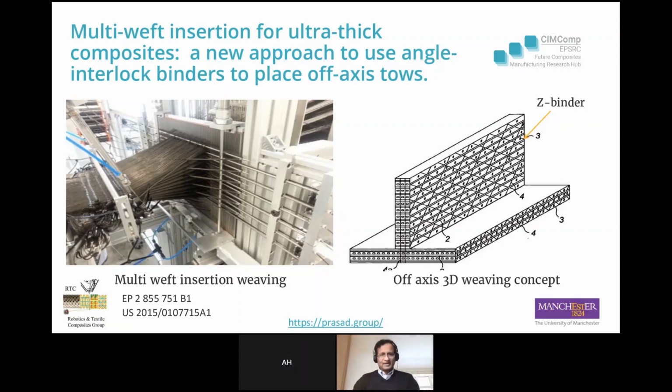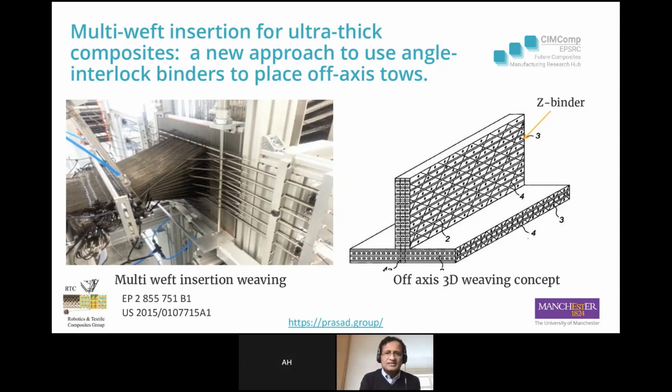You're not actually making an origami and opening it up. In doing so, we cleverly incorporated off-axis fibers. For example, the so-called angle interlock bind yarns become the plus-minus yarn in the vertical section, and that's where we want them. So we can create a multi-axial configuration, and also the important thing is the so-called noodle section that we normally have in origami structures does not exist here. It's a uniformly thick structure with everything fully integrated.